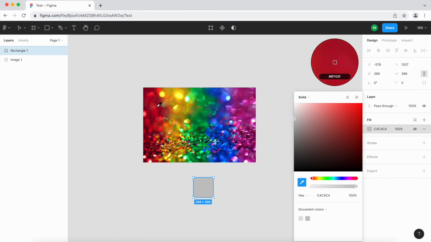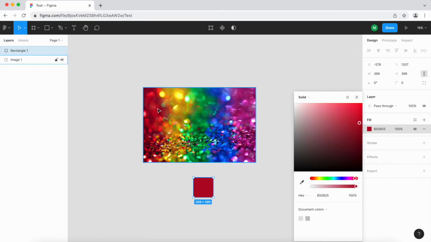So if I click on one of the colours here, that then updates the shape, and as you can see here, updates the hex code as well. So if you want to adjust the colour, you can change it around in this window here. You've got some various different options. So they've got the eyedropper tool, we've got some more color options here, and we've got the opacity just beneath it as well. But mainly for this video, it was to do with the eyedropper.